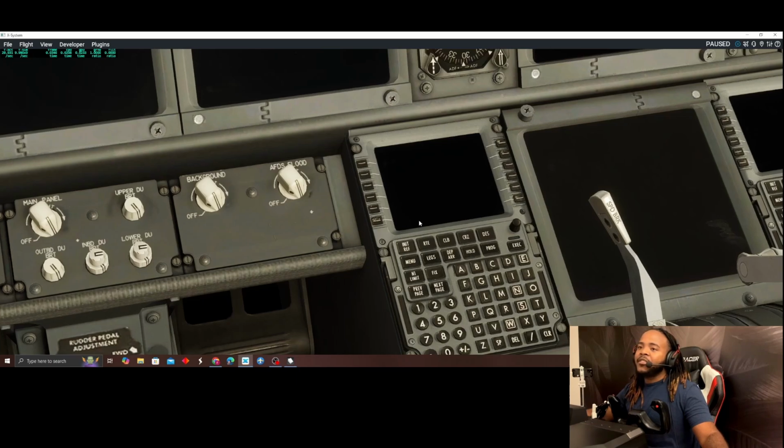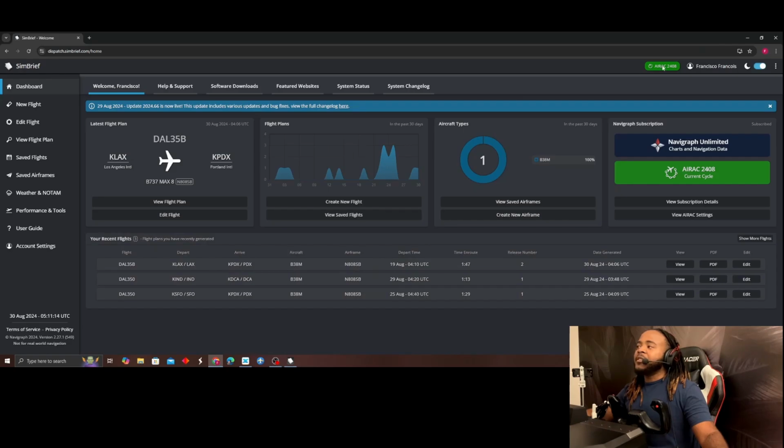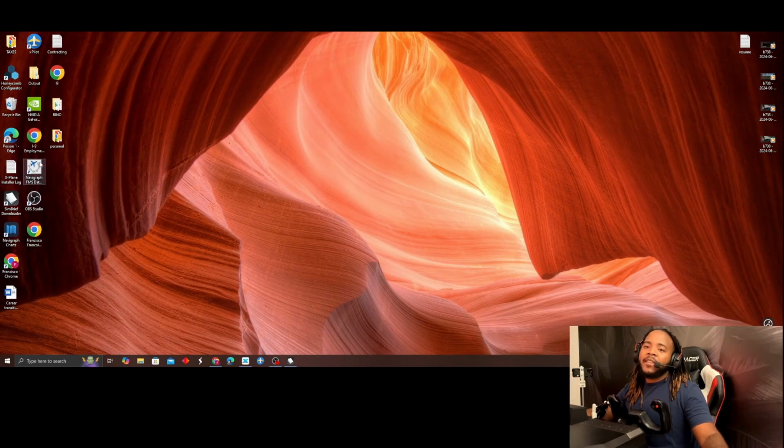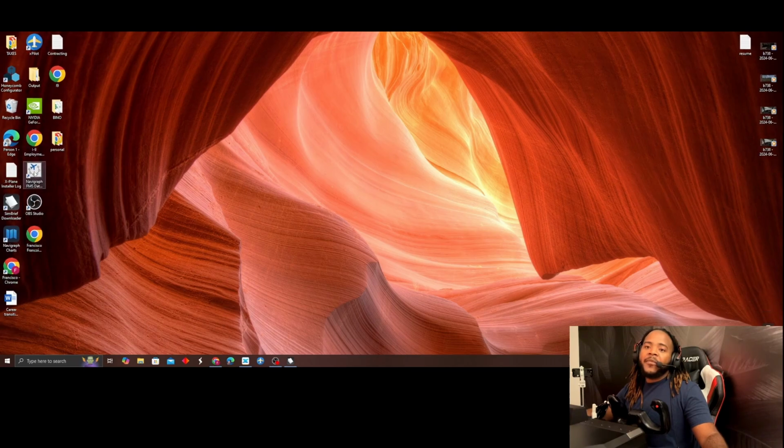If you receive that message, that's the reason why you need to have the FMS Data Manager right here, because that will allow you to update your FMS system in your aircraft on Xplane12 and Xplane11.